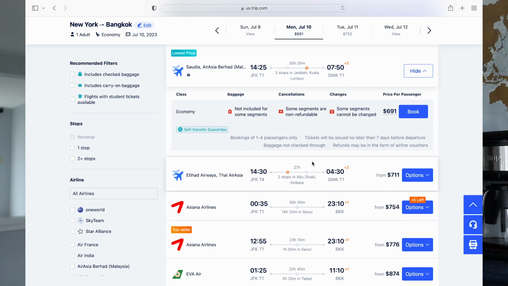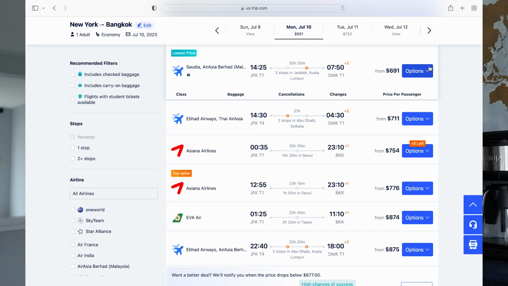One thing that I see is that baggage is not included for some segments of this flight. So even though it is listed as the cheapest one, I may not want to book this one because I'm going to end up having to pay for baggage anyways.